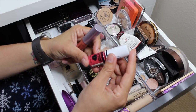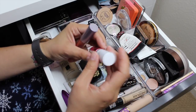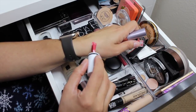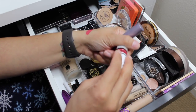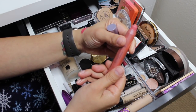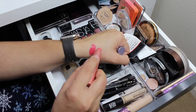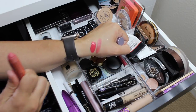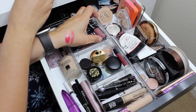The first one is by Caena, and this is the Hydrating Lip Stain. This is in the shade Bead, maybe 15 Bead. I remember I'd gotten this kind of a summery shade. Shoot. Well, that's okay. I'm gonna keep it in here. I'm gonna have to use it this week and see if I like it or not. I think I got it in an Ipsy bag a long time ago. Tarte Romantic, the Lip Surgeon's lip tint, and I've had this guy in my collection for quite some time, and I need to see if I really like it. If not, I'm gonna declutter it. I think this also came in a BoxyCharm a long time ago.